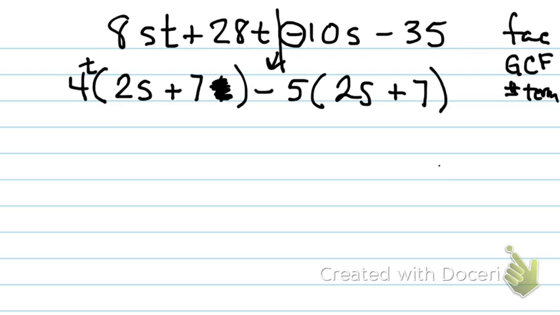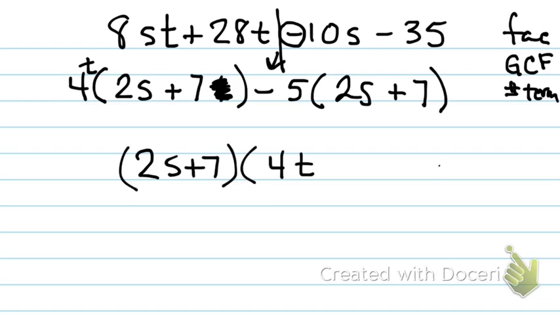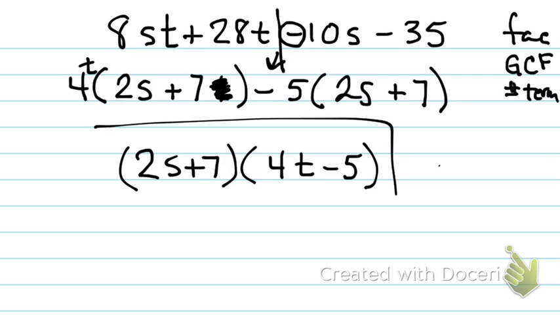Now, what do you notice about the two parentheses? They match. If they don't match, then you've done something wrong, like write it down wrong. Yeah? So at least you know how to check it. So, what's in the first parentheses? Times what? 14 minus 5. There you go. That becomes your completed answer.